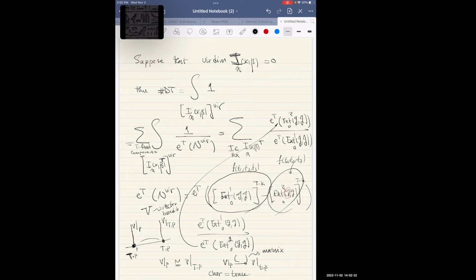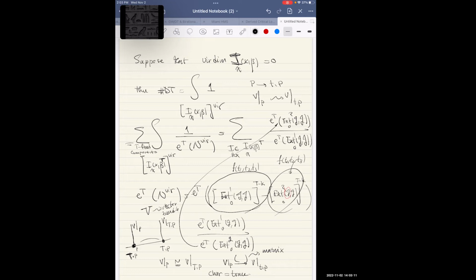And that's a polynomial in T. Okay, so each time you give me a vector bundle, I can calculate, if the underlying space of this vector bundle is undergoing an action of a torus, the character of the action of T on that vector bundle via pullback. Why is it pullback? Because P has changed to T times P, and I'm looking at V at P, and I'm modifying this by looking at T times P. So it's like I'm pulling it back via the action of T. So this is how the action is induced on the vector bundle.